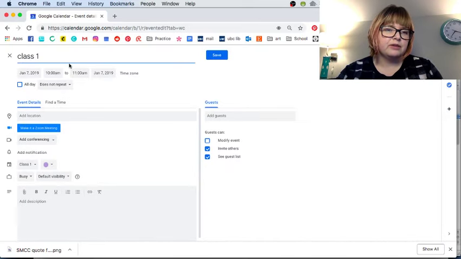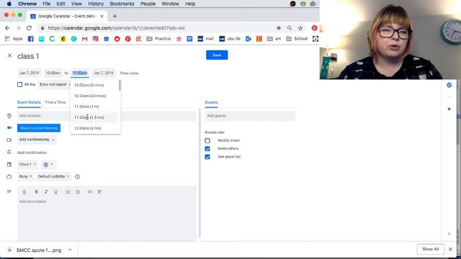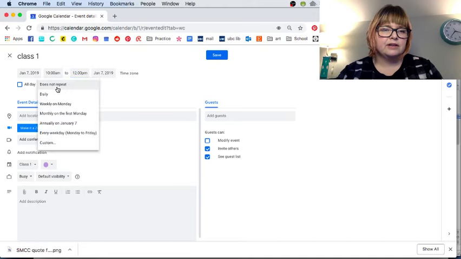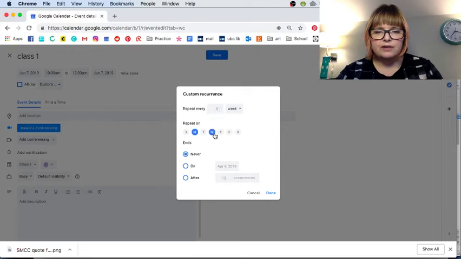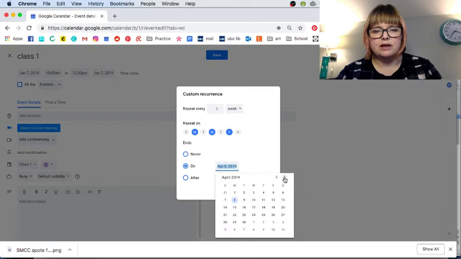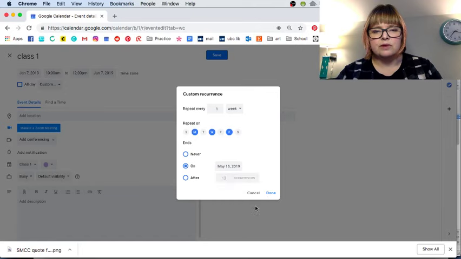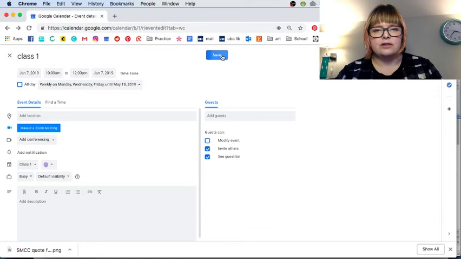Some people who are familiar with Google Calendar will find this super boring, so just bear with me. And this repeats. I'm going to go custom because I want it Monday, Wednesday, Friday. And the semester will go until, let's say, May 15th. I don't know. And then that way, that is in your schedule.